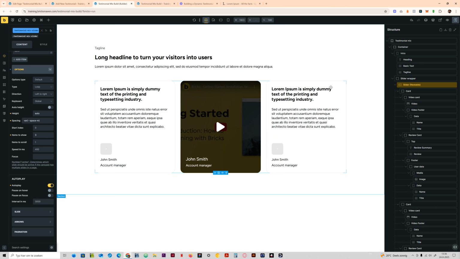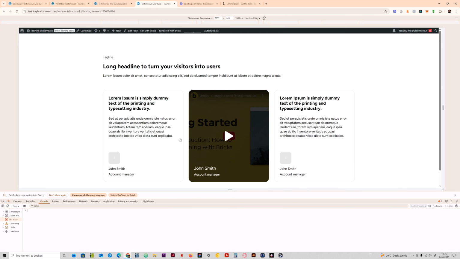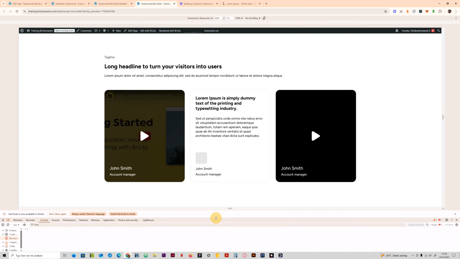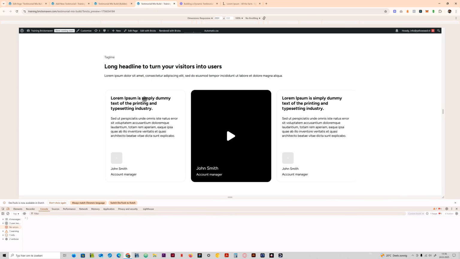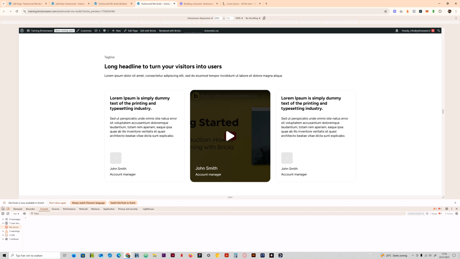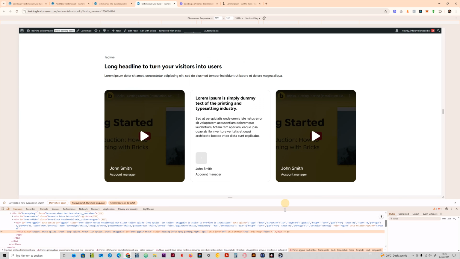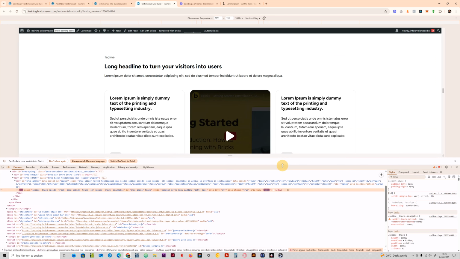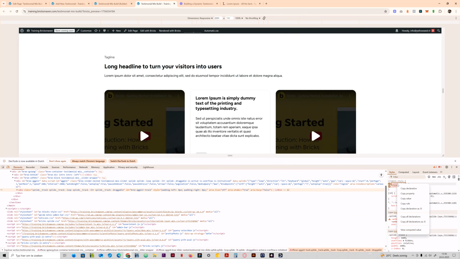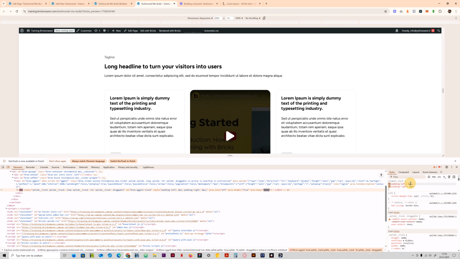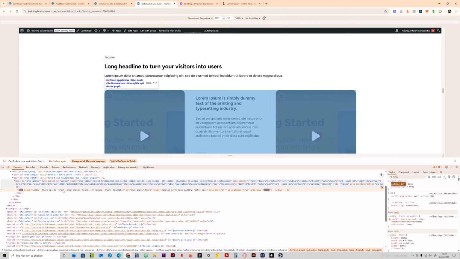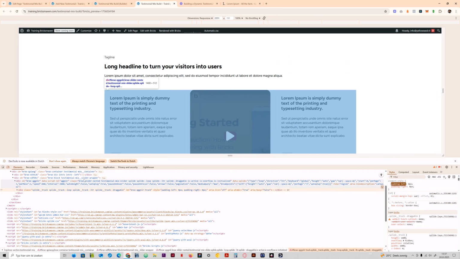So now what I want to do is make sure that the slider is not hidden, because the overflow of the slider is set to hidden. So I need to just get the correct selector.